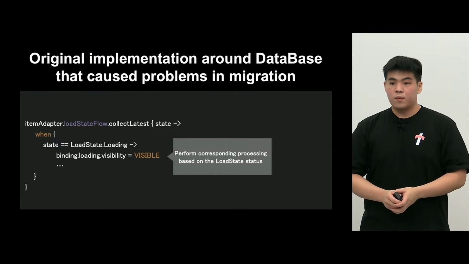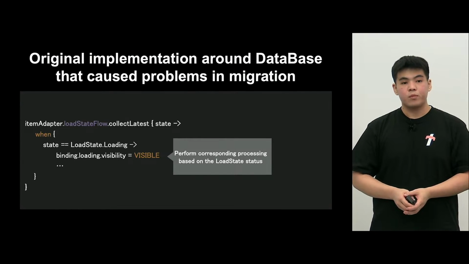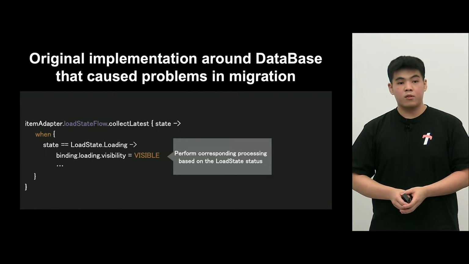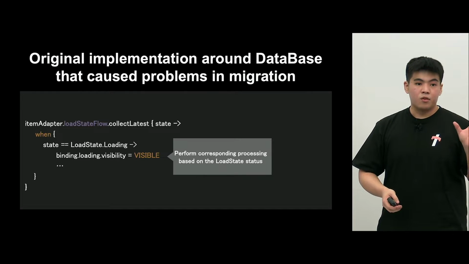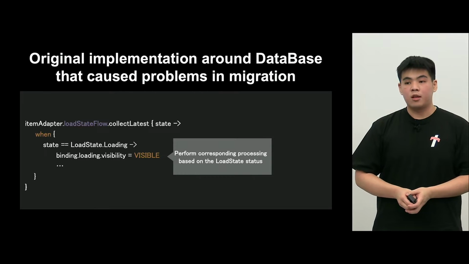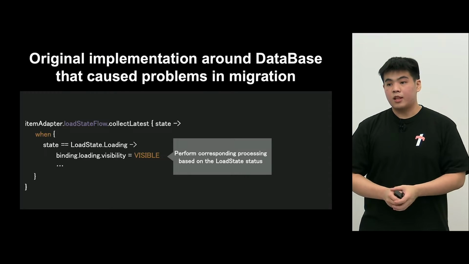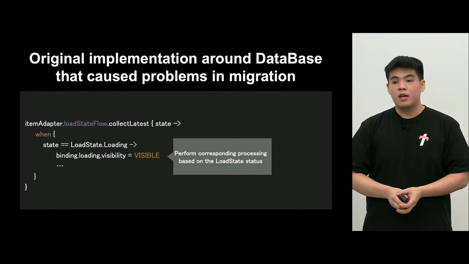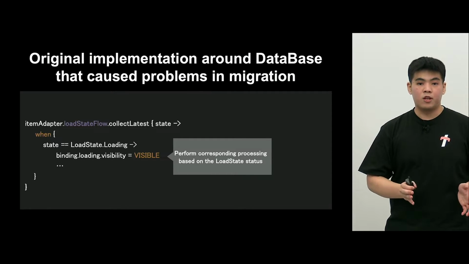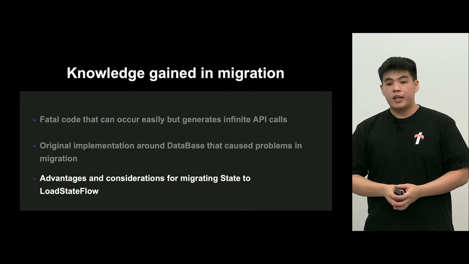And using this load state flow, if it should be shown, then we will show it. That's the description we make. In this case, the item adapter is providing the load state flow. We get the latest value state, and if it's a load state loading, then we will show the loading. That's the standard process we are adding. In this way, if we do the migration, anybody can do the migration and move to load state flow without any problem. And then we can make the implementation easier in the future and less costly.